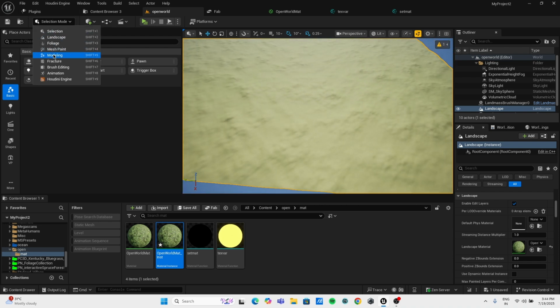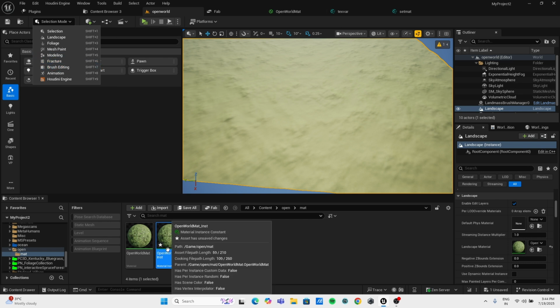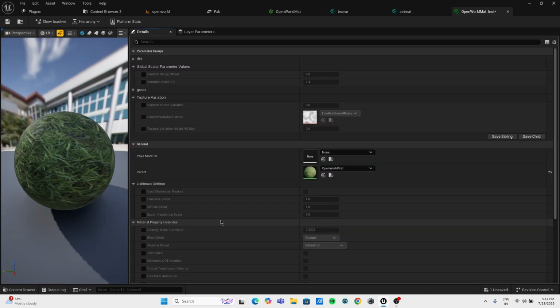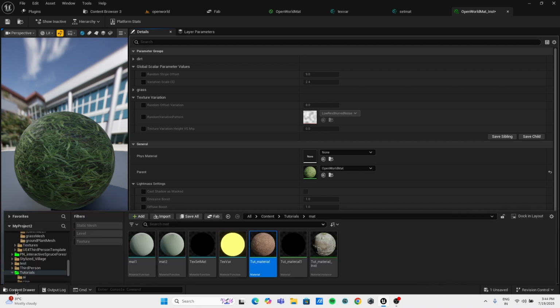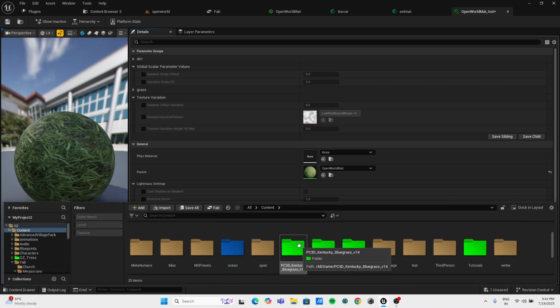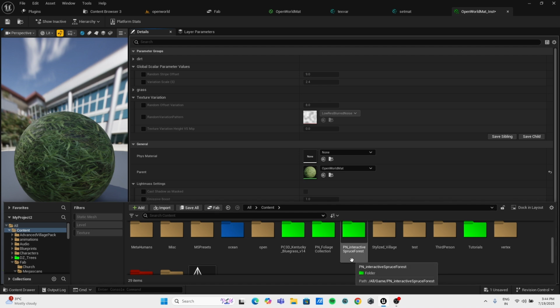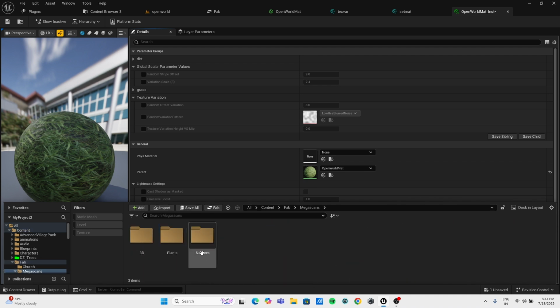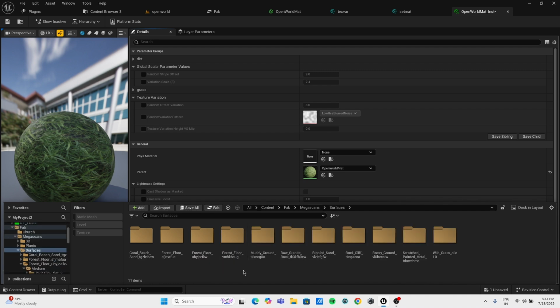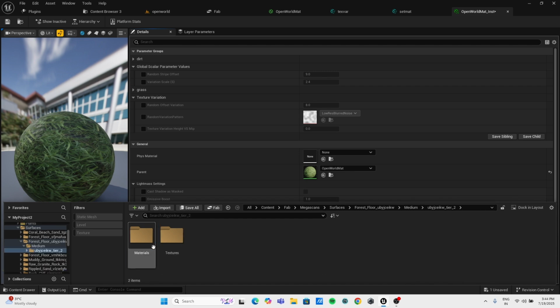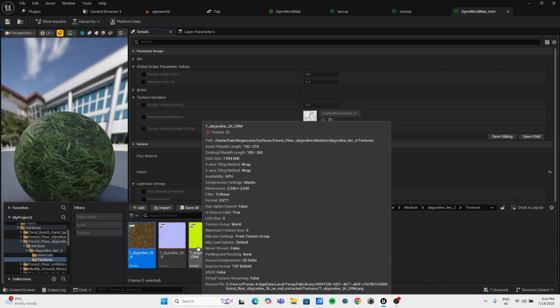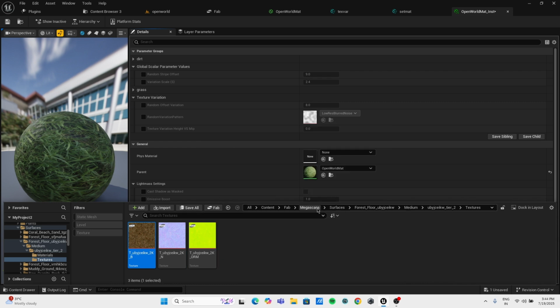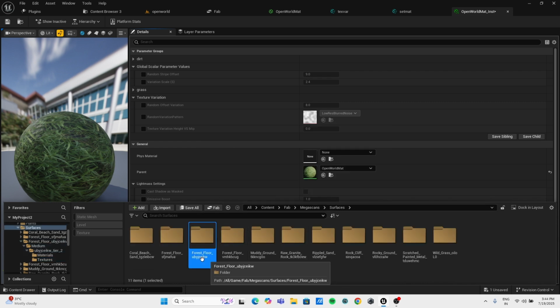So if I go here, I'll open my material instance and I'll just go to content and there is Fab. Okay, I'll go to Fab Megascans for surfaces and I'll go for forest floor maybe. I don't want that one.